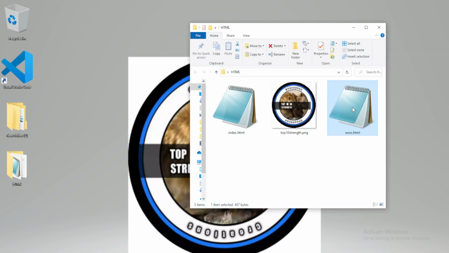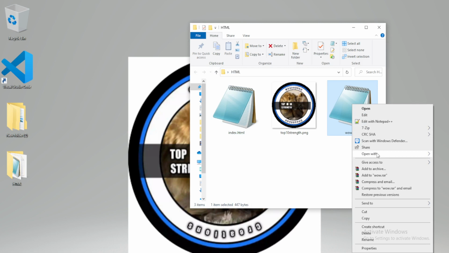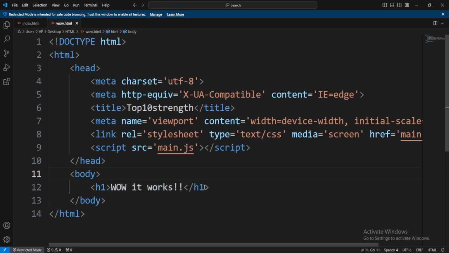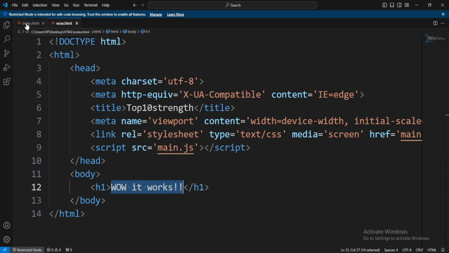Let me open it with our VS Code to see what is in the file clearly. Wow, we have our body tag with an h1 tag with the text "wow, it works" inside. Okay, let's go back to our index file.